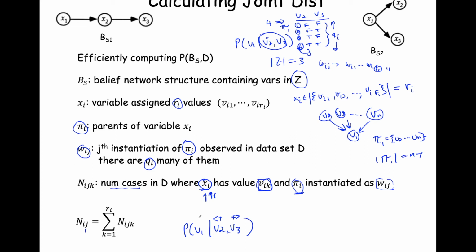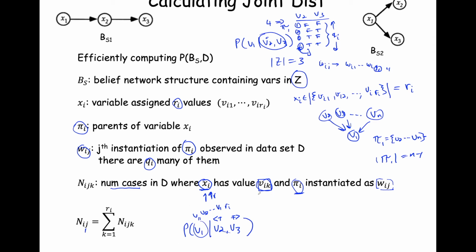We're going to look at the number of cases that have the first value, v11, the second value, v12, up to and including the last value, v1 ri. And so here we're going through the data set, and for a given parent instantiation, the condition, we're doing that filtering interpretation of a conditional, and we're looking at the number of cases where, for what's left, the number that are the first value and all the different values that the query variable can take on. And that's what Nij is.